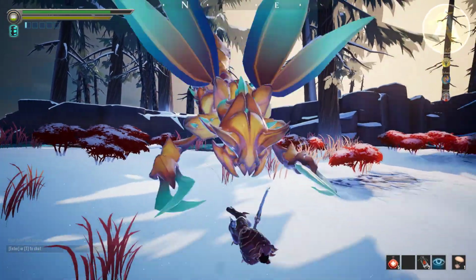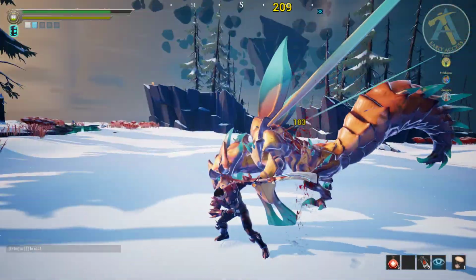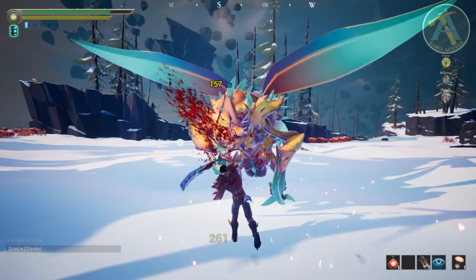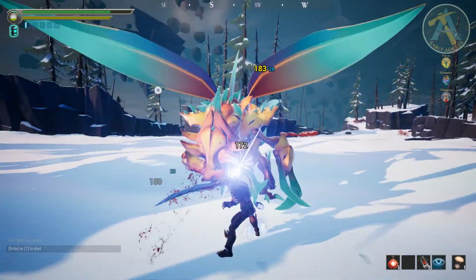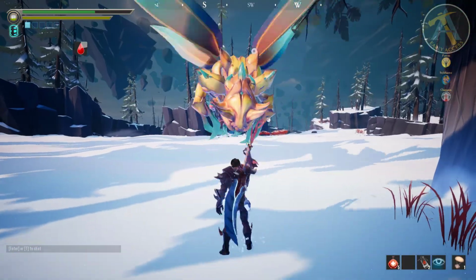This, you have to dodge late. It does tons of damage and bleeds you. If you're in like tier 3 gear, it might even one-shot. I'm not sure. Short window. Oh, I got bled. It's enough time for about one combo.